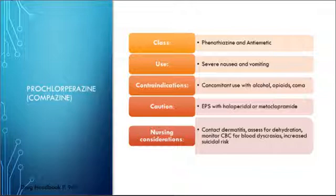And the availability: it's given in every route, IV, IM, PO, and rectal. It can cause dermatitis, irritation if it gets on the skin, so be careful with IM injections. You want to do it deep. Go over on 968 to your side effects. Just look at your frequent ones, which, again, if you think of anticholinergic, CNS depression: drowsiness, hypotension, dizziness. And they said fainting, which is common just on the first dose, not so much after that.